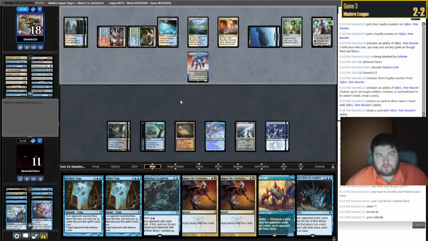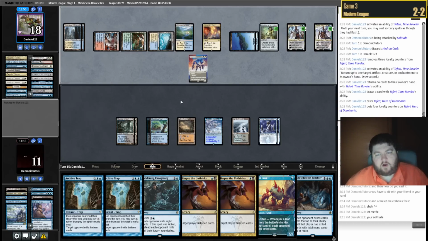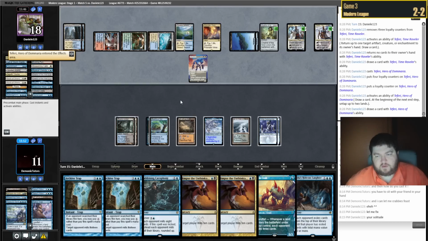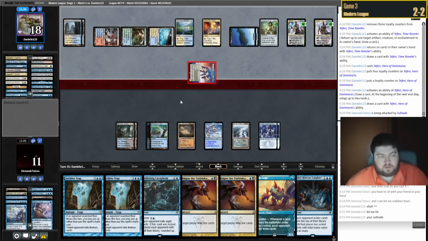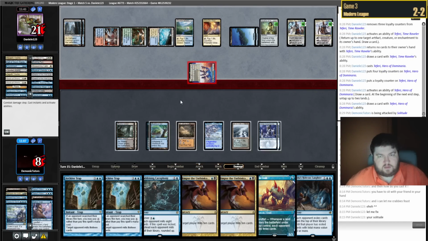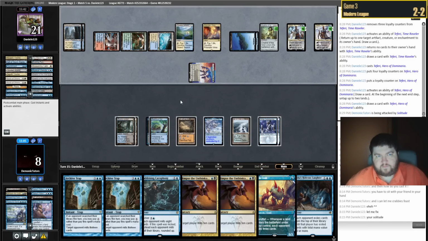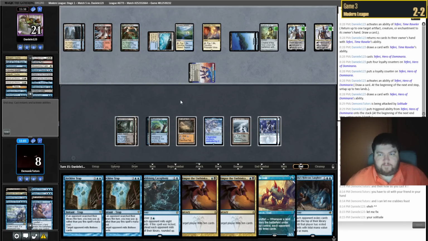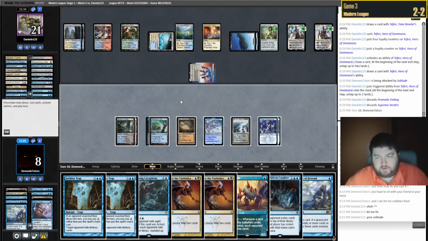Guess they have 9 cards in hand to Fairy. Oh, maybe we should have done this differently because they could discard the Emrakul now. That was a mistake. Let's see if they discard the Emrakul, the hand size. I wasn't paying attention. Oh, they don't have it. That's kind of wild.